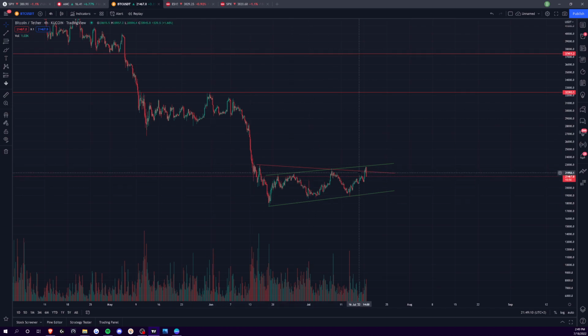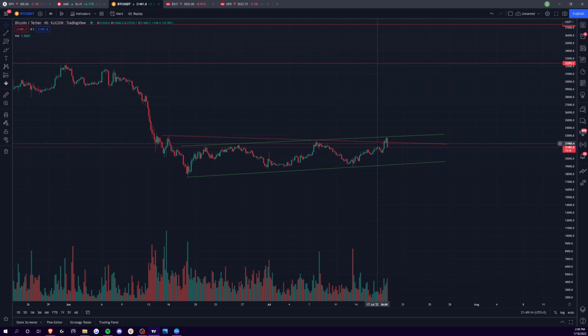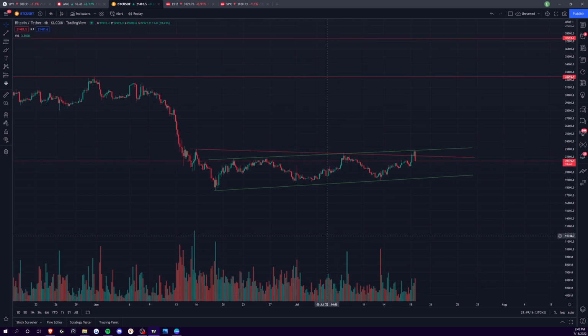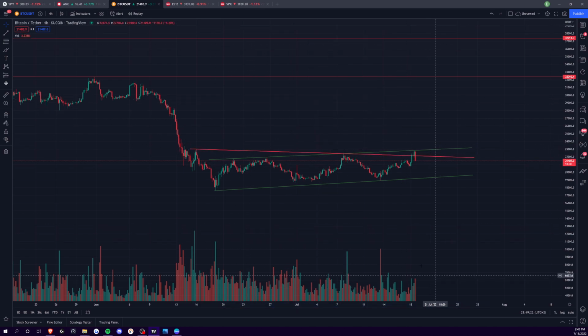Looking at Bitcoin here, whoo, big nasty 4-hour candle you have here. But Bitcoin was continuing its rally as projected. You broke this red downtrend that we had in place here, right? You broke out, and then you just got slammed down below it. In my previous video, I was feeling a little bit more shaky about Bitcoin, and this is starting to make me feel even more shaky.